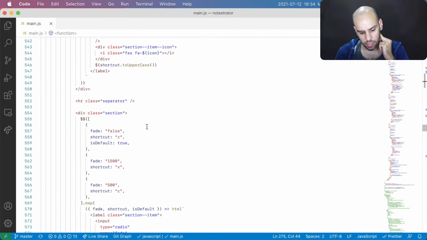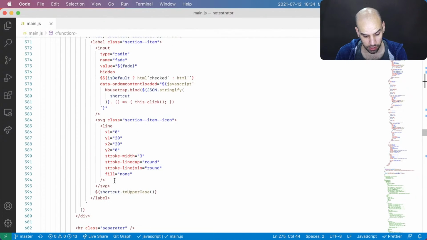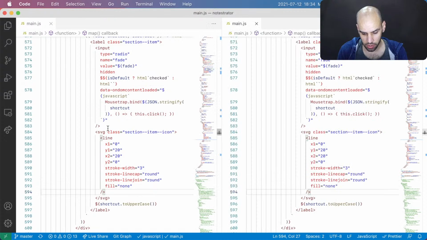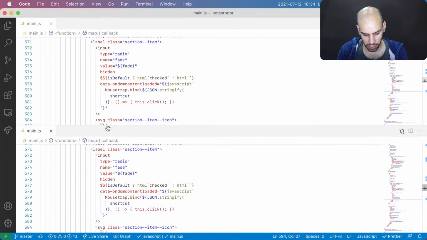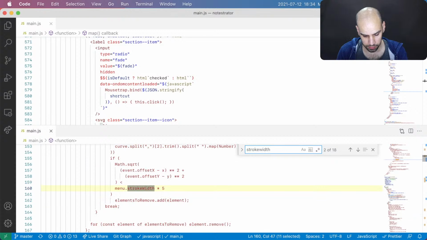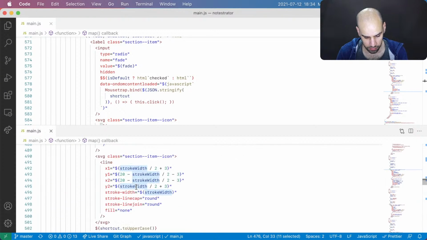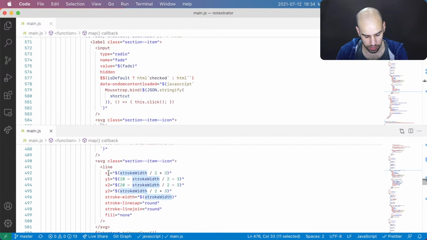So it is here, this fading thing. And we have a line. I believe I want the line to look like the other line above for the stroke width. So let's find that line. It is right here.